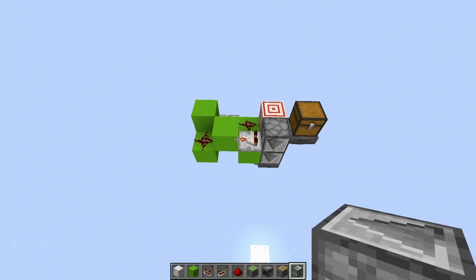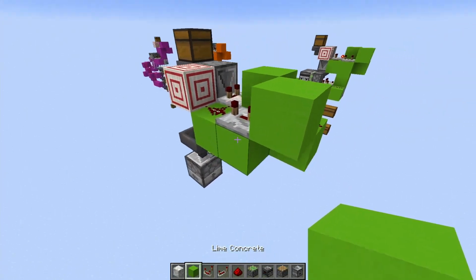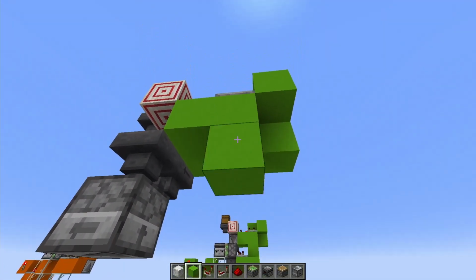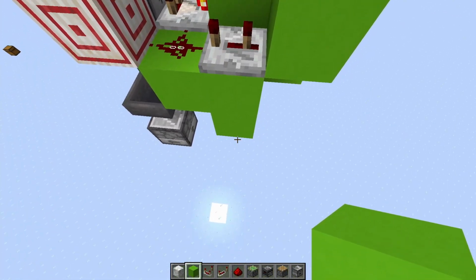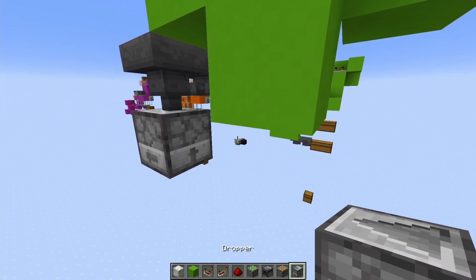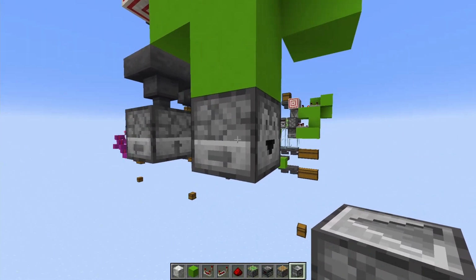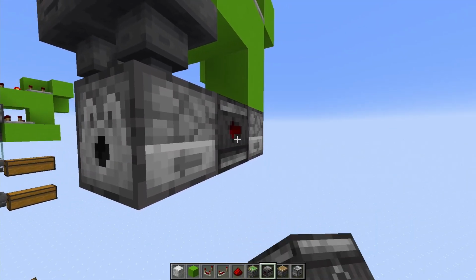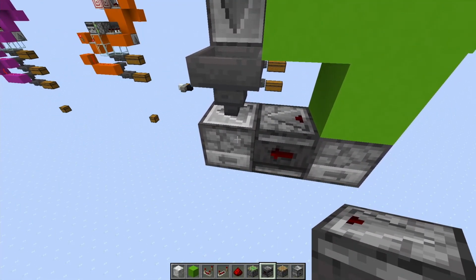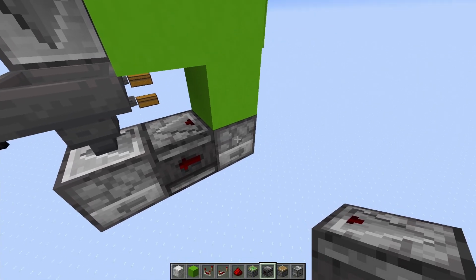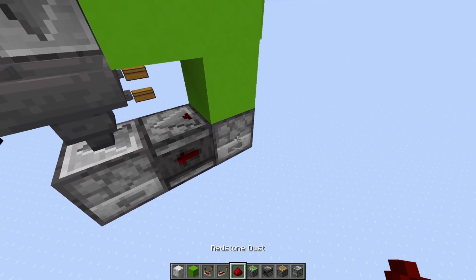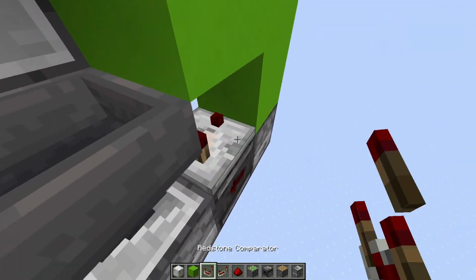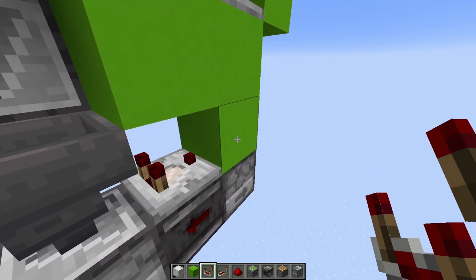After you got this clock in place, you go to the back here, place a solid block underneath where this repeater is, and underneath that solid block you place a dropper. Now with this dropper it doesn't matter in which direction it's facing, and from here you place an observer pointing into this dispenser, which gets its updates from this dropper we just placed. On top of this observer you put a comparator pointing into this solid block right here.